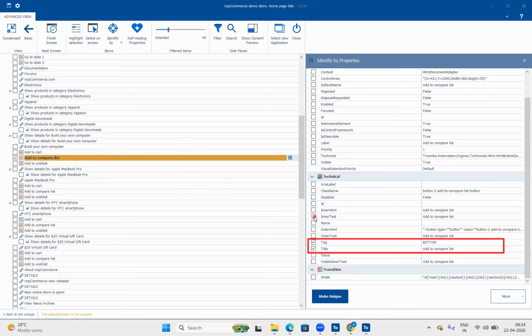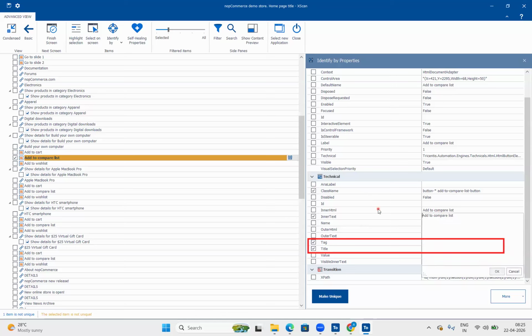I'm just adding inner text. But after selecting inner text, is that unique? No, team. Can I choose class name? Yes, but the class name itself is holding some numeric values. Everyone able to see that? Don't choose these numeric values, as there is a chance they will change dynamically. Just remove this, keep an asterisk here. If you want to accept any numeric value, then use the class name. But after using class name also, still it is not unique. So do we have any other possibilities here?